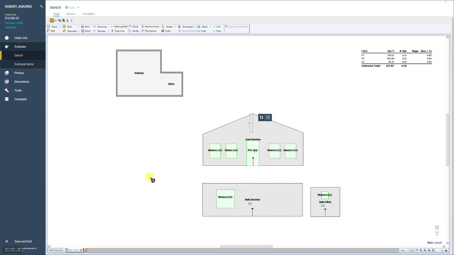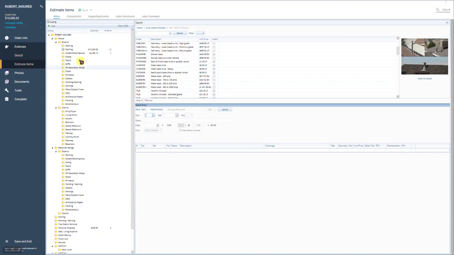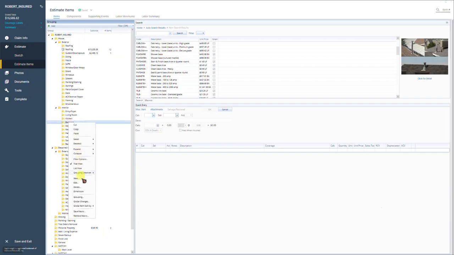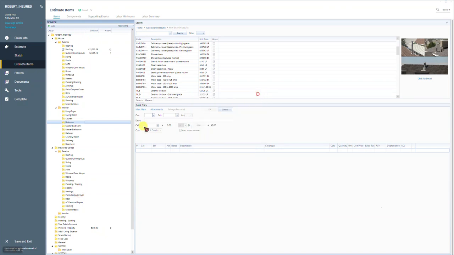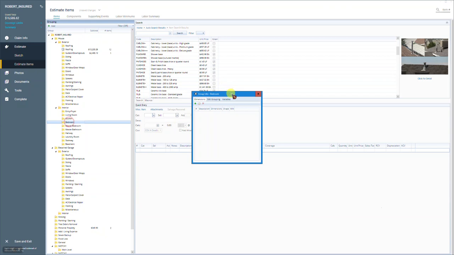Okay, so let's go and do the dimensioning tool. The dimensioning tool is done within the estimating grouping tree, and basically we're going to put measurements and embed those with the tool in a folder. So let's do that. Let's go to the bedroom on the dwelling. To open the dimensioning tool, one of 2 ways. You can either double click on it, or you can right click on the room and then select dimension. Obviously, it's a little bit more clicking, but either way works. I always double click on the room, so let's open that.